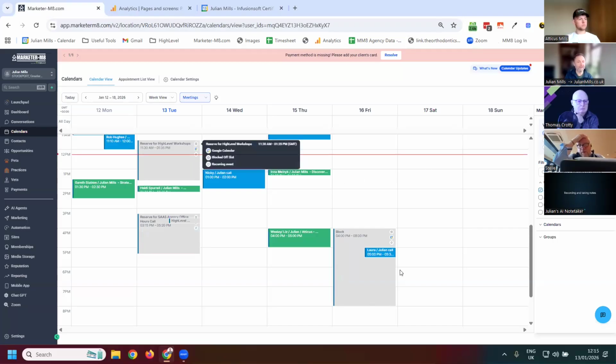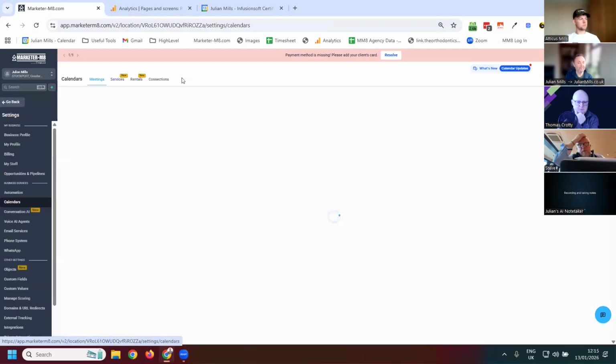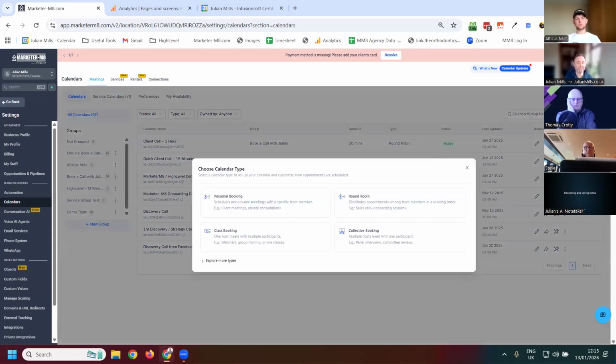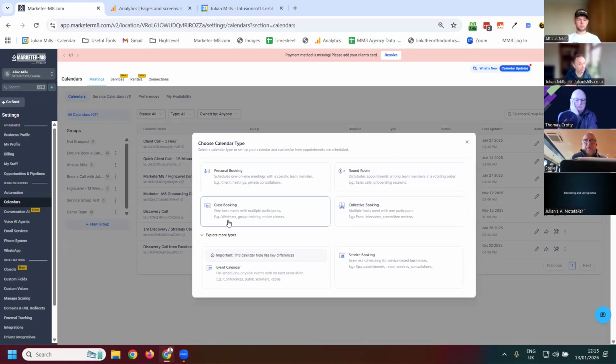So that's looking at my Google Calendar here. So obviously, you go to calendar settings here, and this is where we set up what we call a calendar. Myself, I've got a 15-minute discovery call meeting. A 1 hour call. You can have all different combinations of calls. So here's my 1 hour client call. And you just click to add a new calendar. And you see the different types of meetings we can have at the appointments level.